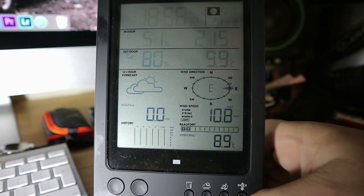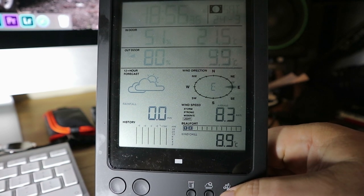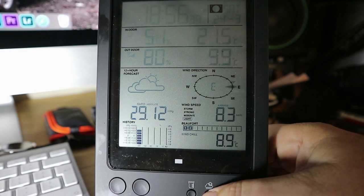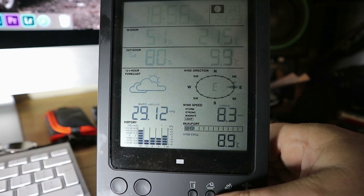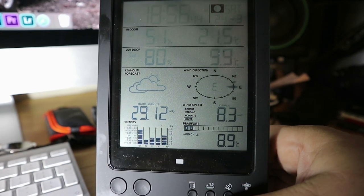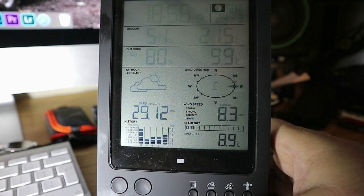You have to press the wind button to get back to the next button. So let's press the wind button — no, the next button. That's actually barometric. There we go, barometric pressures and all that. It's all in Irish so we won't worry about that. If you're interested in that you can look it up on the internet, do a Google search like the rest of us.